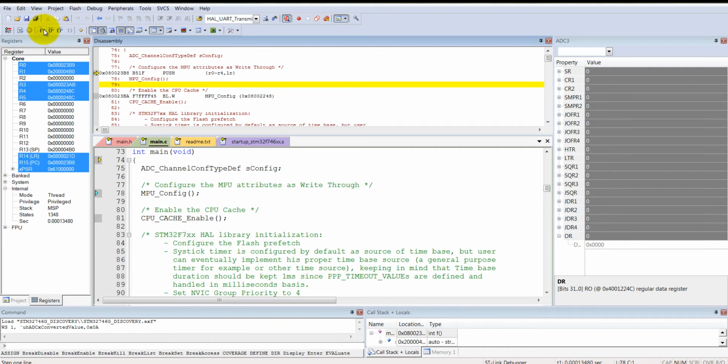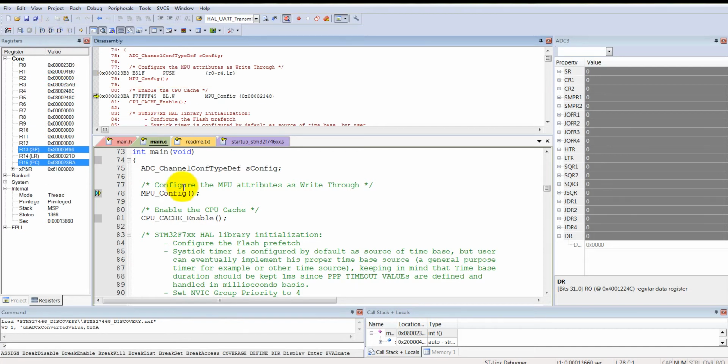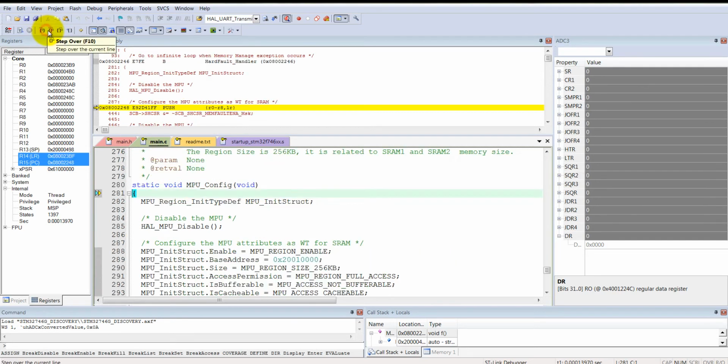Using these control lines you can go inside a function, and it will execute one line completely, and from here you can come out from a function. So we will use this step over. So in step over, ADC configure type is sconfig. Okay, sorry, by default I have clicked this one. Just come out of this function.